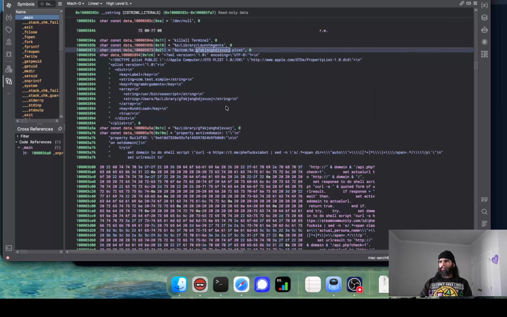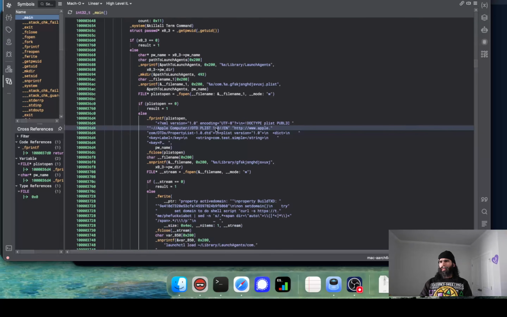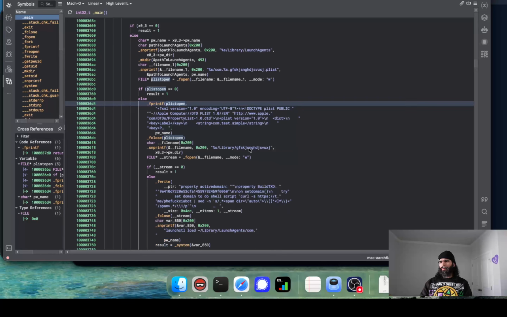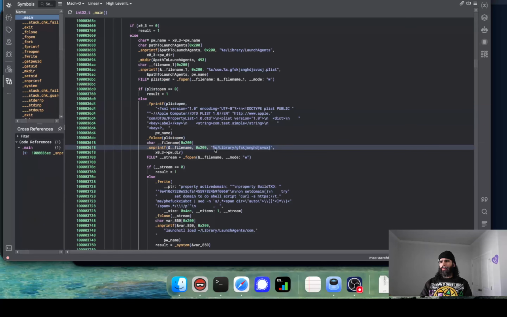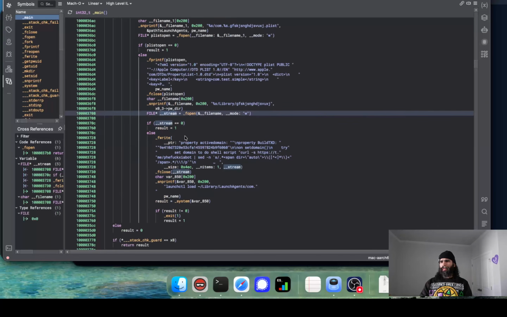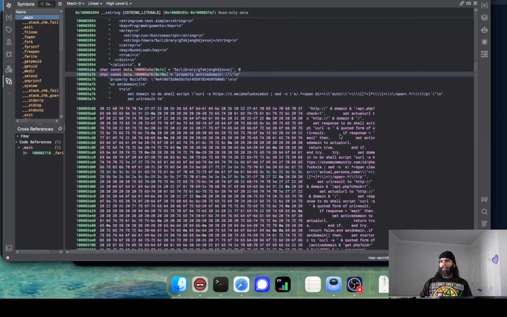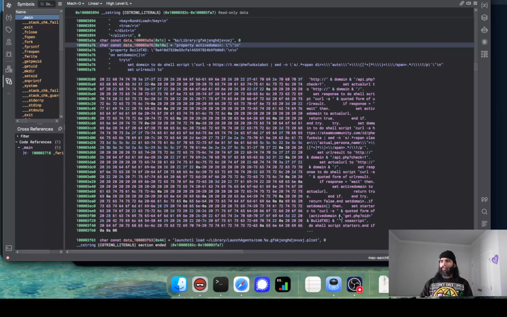But let's go back. That's going to set that up. It's going to set up the persistence. We're going to write this out, and boom, it's going to set that up. Now we get pretty interesting because now we're going to have the actual executable that's going to be executed by this. And we can see that it's going to write to this file this gigantic thing. Now this is where the DDR, yeah, I got that right, comes into play.